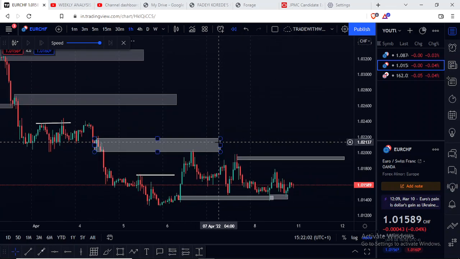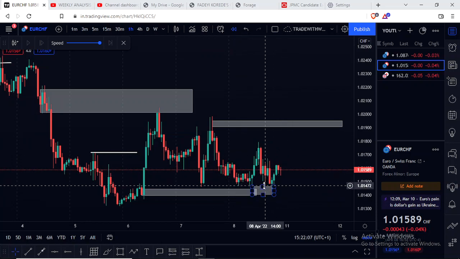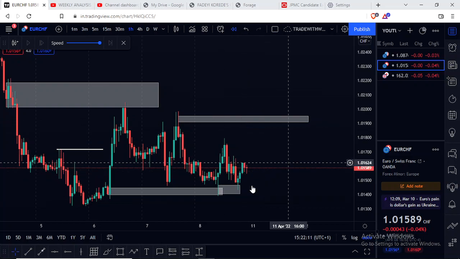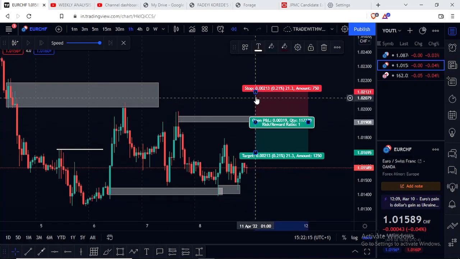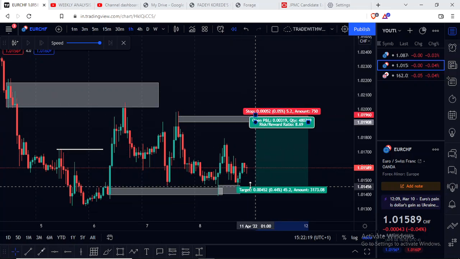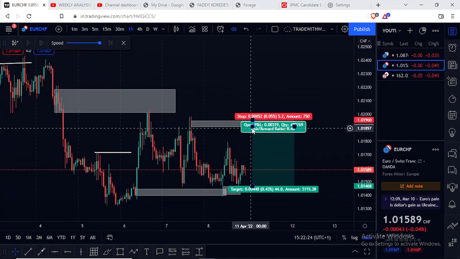Okay, the sales are sharper. You can see the sales are sharper than the buys. So I wouldn't advise taking any buy trade here. Just wait for the buy to commence to this zone. We are bearish on this, we are bearish on Euro USD. Okay, this is what we have to work with. Yeah, we are bearish here.